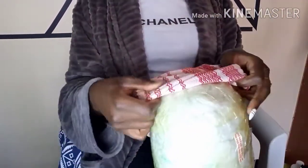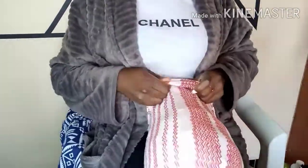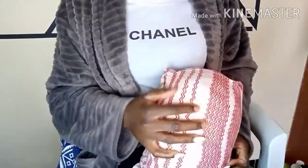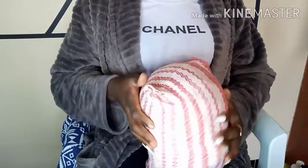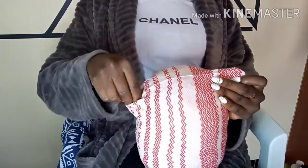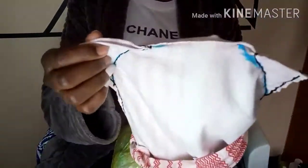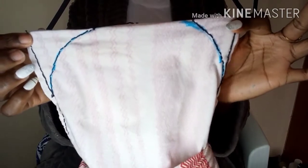Yes. So I'm just going to turn it inside out and fit it on my mannequin head and see how this is going to look like. Wow, this is amazing. This is amazing. So I'm just going to do these areas over here. Just going to make them curved. To make them curve a little bit, and then we're going to come back. Okay, so I went back and did this to both sides. So I'm going to put it on the mannequin head and then it will be ready for use.